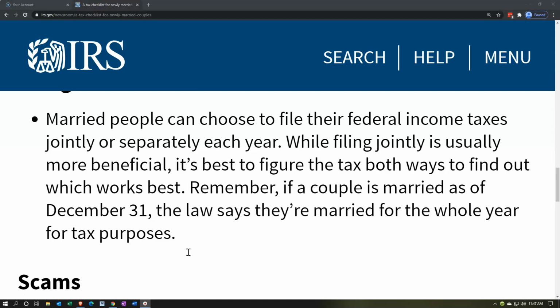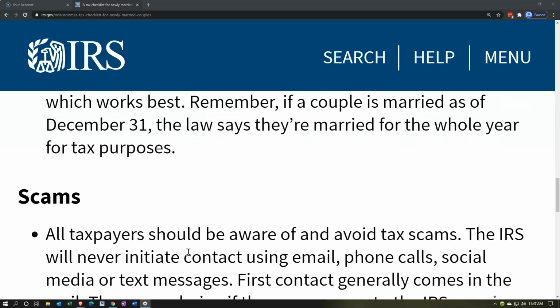So basically, if you got married on December 15th, then typically your choices at that point in time for filing would be married filing joint or married filing separate. Even though you were single for the entire year up until December 15th, you may not then be eligible to file single. So if there's a substantial tax advantage to filing married, then maybe you want to rush out there and get married before the end of the year to file married filing joint. And if it's a disadvantage for whatever reason, then maybe you want to wait till January.